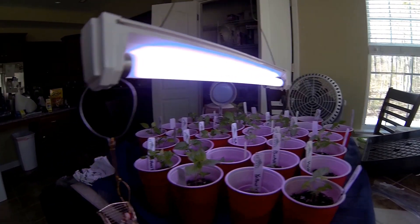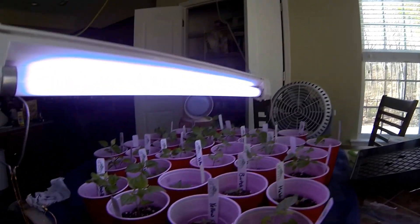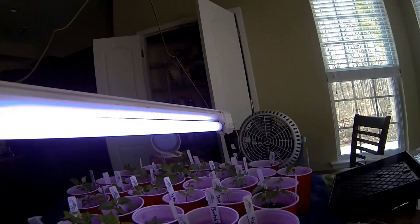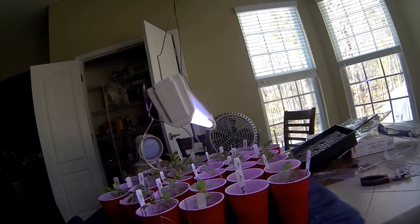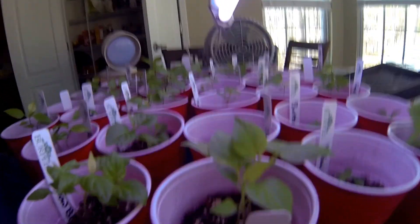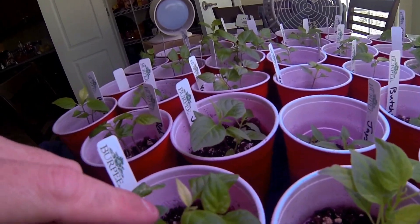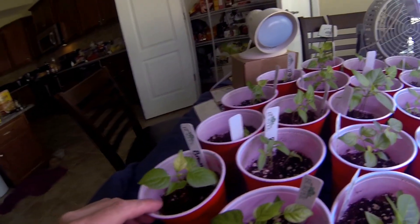I don't know if my rig's doing well — I don't know if it's good, bad, or ugly. Well, I know it's pretty ugly, but here are my plants so far. Hopefully you can see all that. Some of them are going pretty good, some are still slow. I'm not sure if I should take them outside — it's a little too chilly. I don't know if I'm keeping the light on too long, because some of them are starting to get a little yellow.